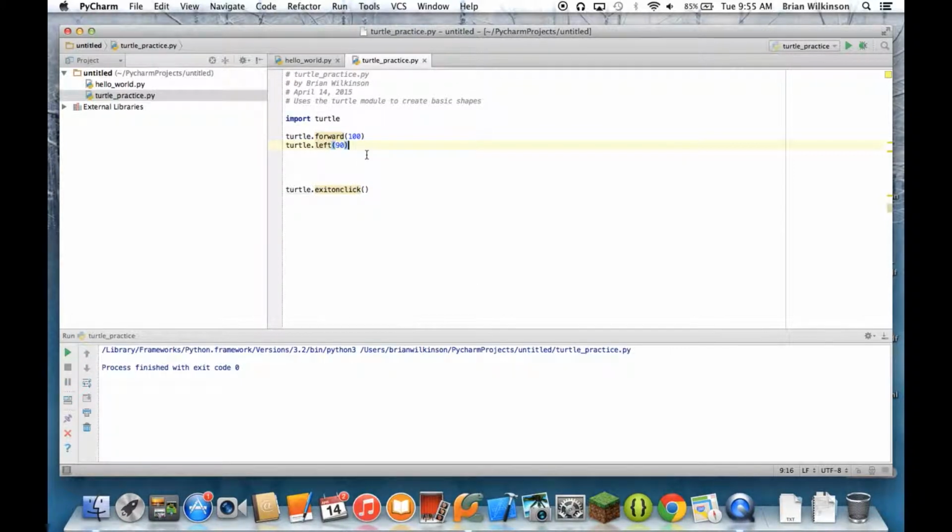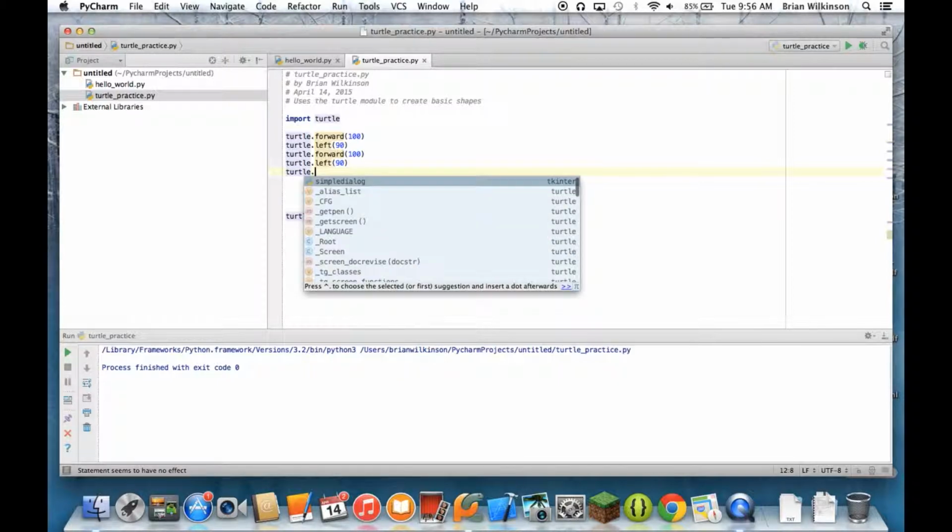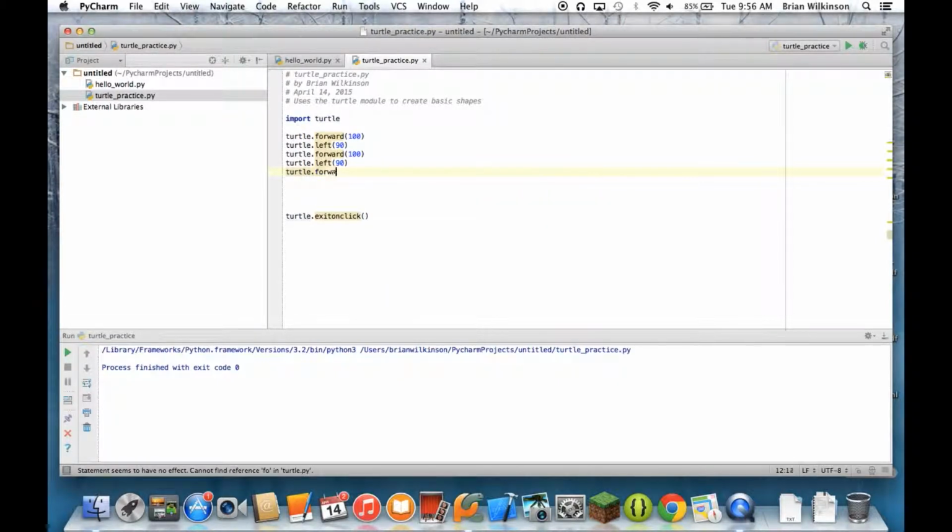So let's add a few other commands. I'm going to do turtle forward 100. I'm going to do turtle left 90, turtle forward 100, turtle left 90, and then turtle forward 100 one more time.